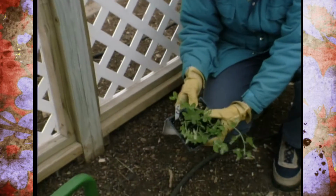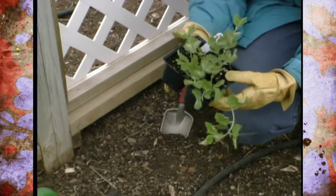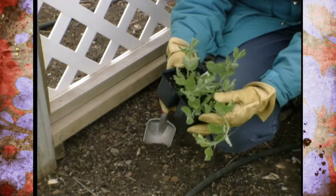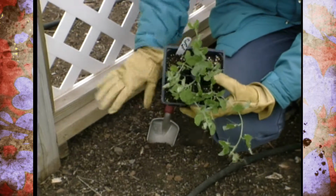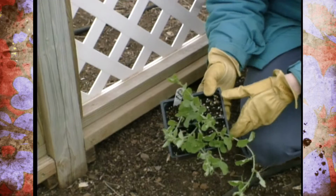You know we get windy weather in Oklahoma. You may plant them on a nice day, but you can bank on them falling down, flopping over, and so you want to make sure that you plant them in sort of a protected area. I think against this trellis would be a nice place.